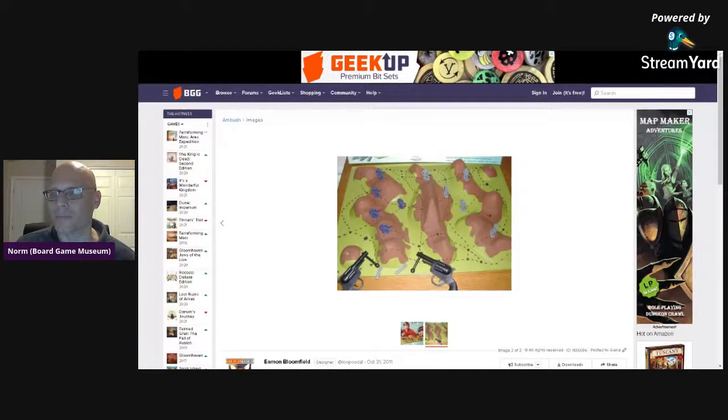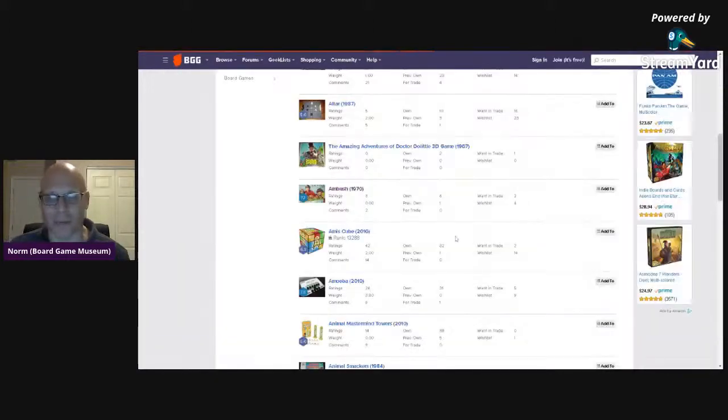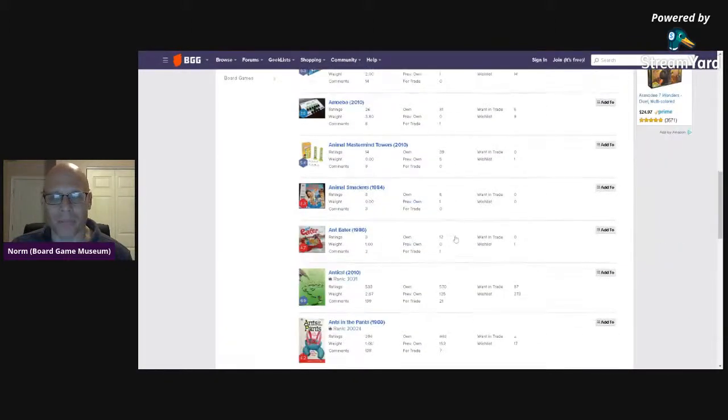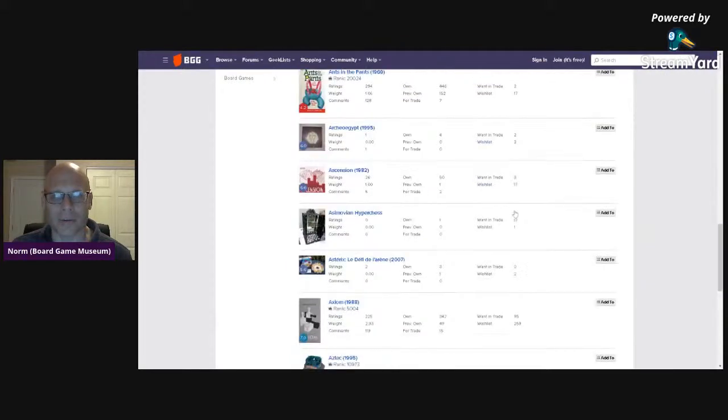The Awful Goosebumps board game from the 90s is 3D. I think I remember that one. I don't think I've ever played it, but I remember that they had made one. Anteater, let's see. Ants in the Pants, I'm familiar with.